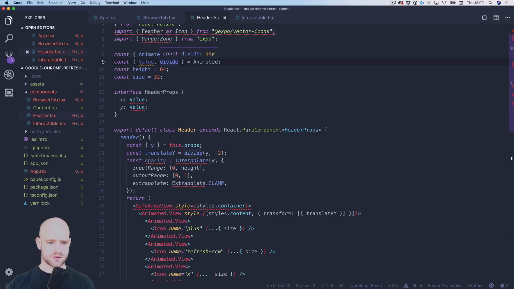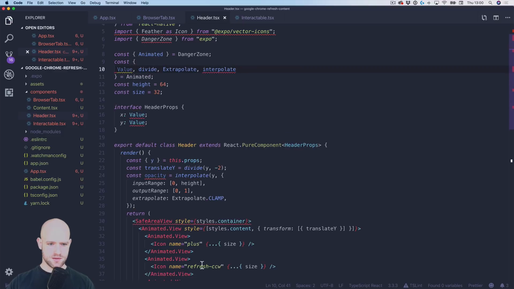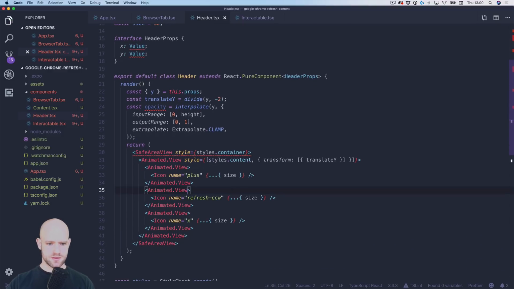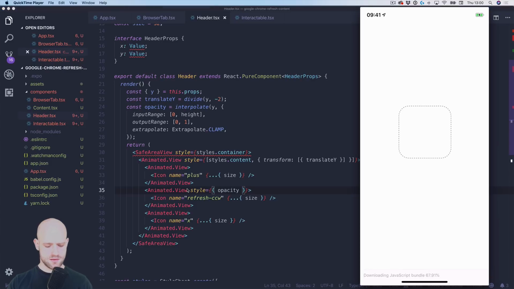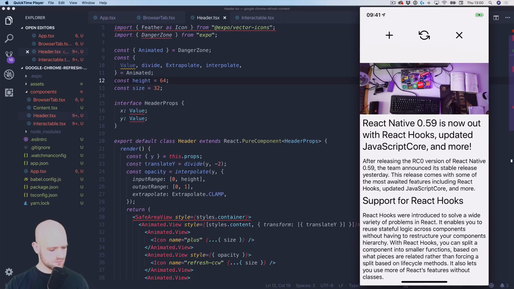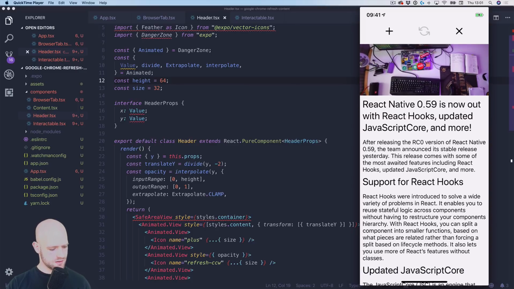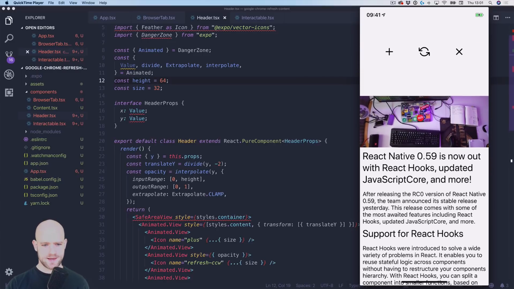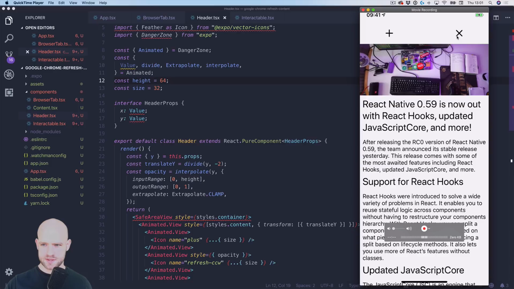So I need to import Extrapolate, interpolate, and I can use opacity in the middle icon. Okay, so it animates nicely. And now we need to translate these two.